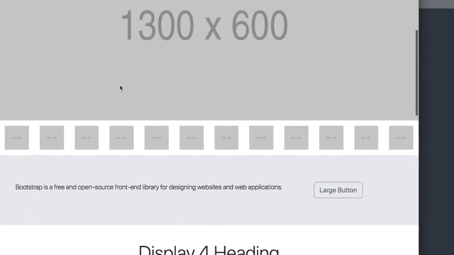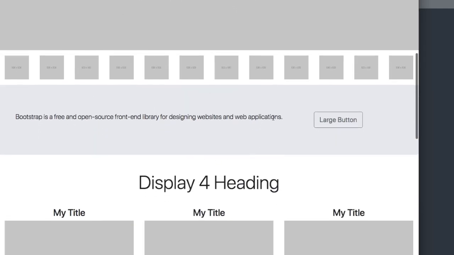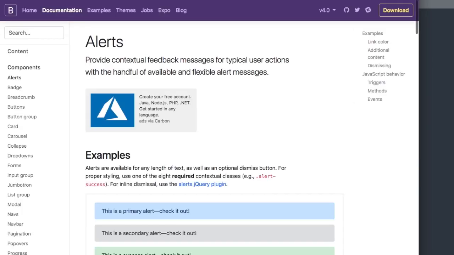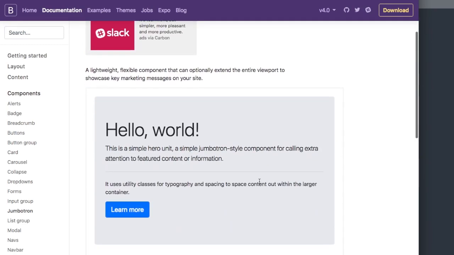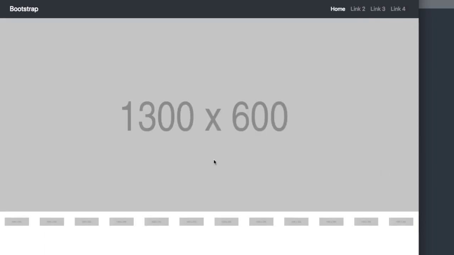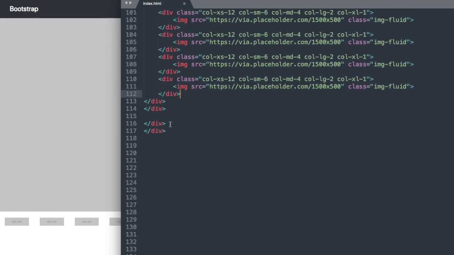and a smartphone. So let's move down to the next section, which is the Jumbotron right here, with some text displayed off to the left and a button to the right. So in the link in the description, you can always go to the Jumbotron section of the Bootstrap components to check it out for yourself and make it a little more detailed. We'll go ahead and just do a simple version here.